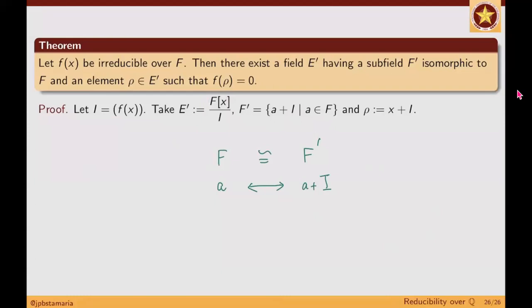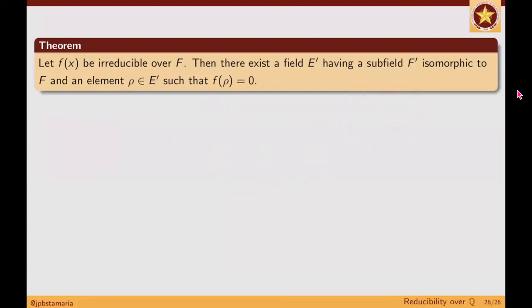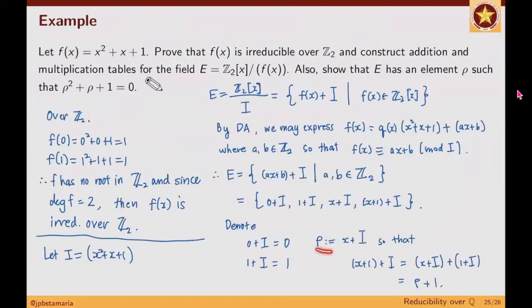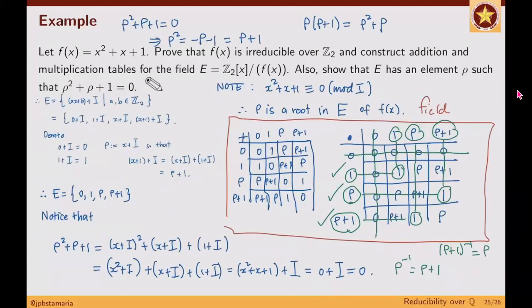So sino yung nagiging root? Kagaya doon sa example ko, ang kukunin yung rho ay si x plus I. Tingnan nyo, balikan natin yung example ko. Ang ginawa kong rho ay si x plus I. Siya yung gumana na root. Yung ideal generated, the coset that contains x. Ito yung palaging magiging root. Yan yung sikretong ingredient. Yan yung formula sa root, x plus the ideal.